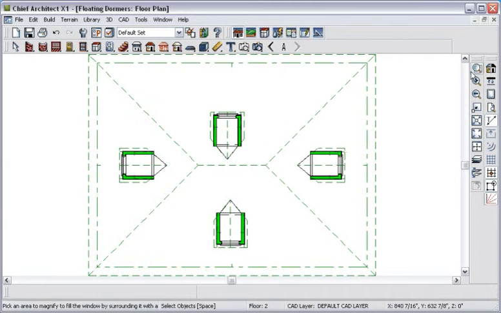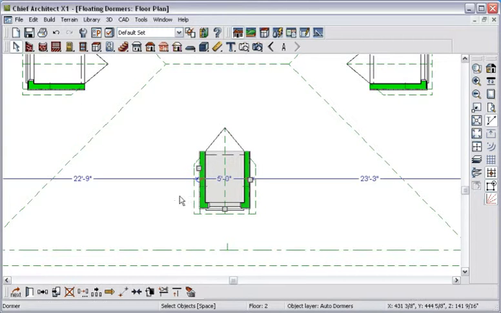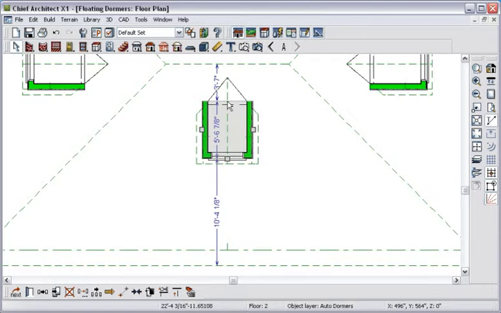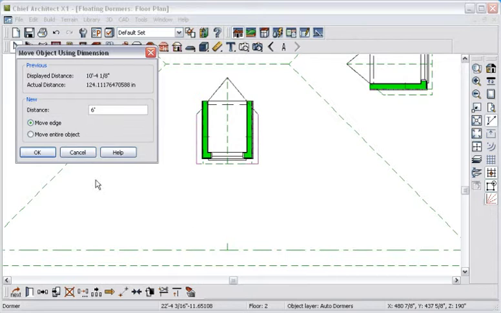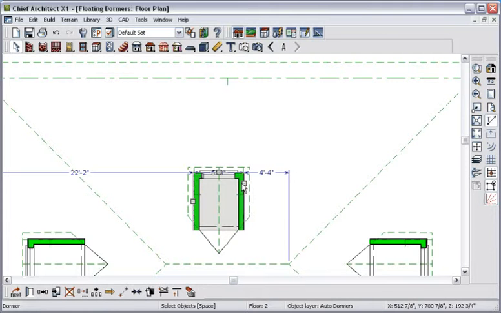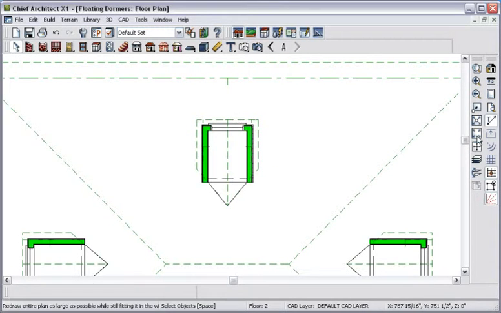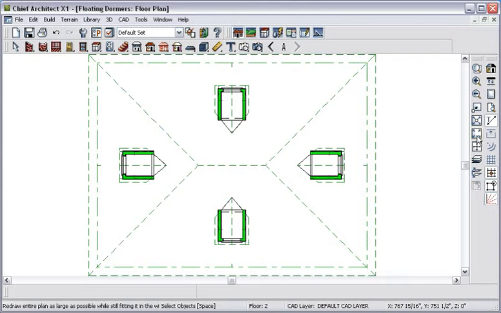I'll basically use the same technique with the dormers that were perpendicular to the hip ridge, except that I'll use a midpoint object snap instead of an orthogonal extension. I'll select this dormer, click the Point-to-Point Move Edit button, click the ridge of the dormer, and use the midpoint object snap to locate the center of the ridge of our roof system. I'll use the dimension again to place it 6 feet from the overhang. I'll do the same with the opposite dormer. And we're done. They're all neatly snapped in place and precisely located. With these placements, the ridges of all 4 dormers will be at the same elevation.